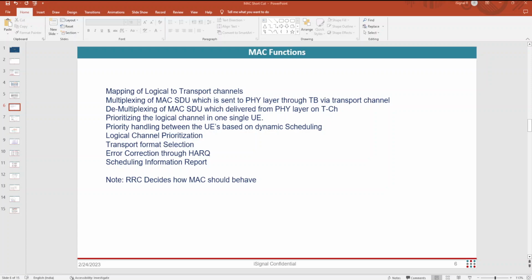But what kind of flexibility, what kind of new frame structure came, and it can address multiple use cases with completely different sets of requirements that 5G can address.